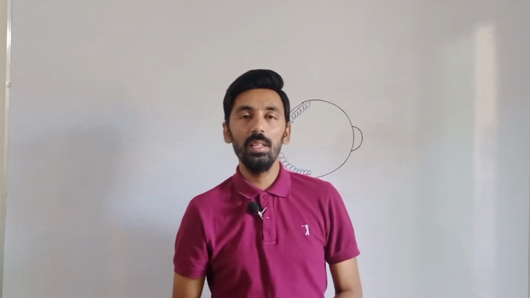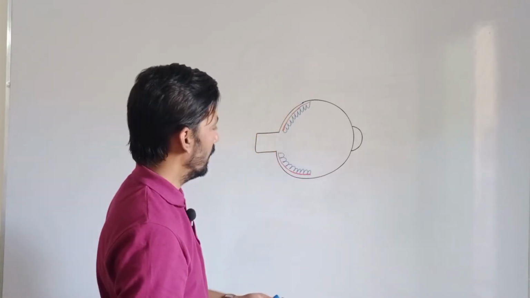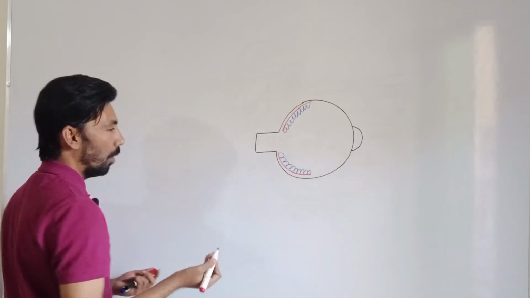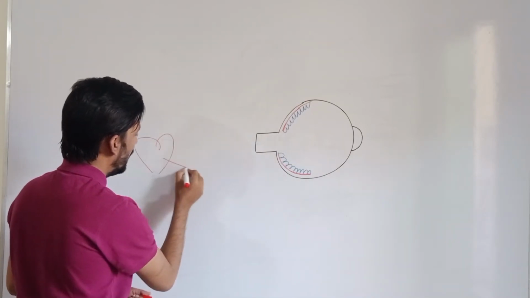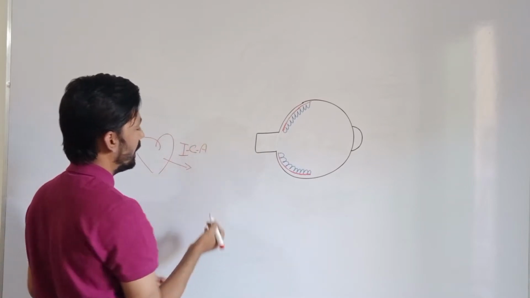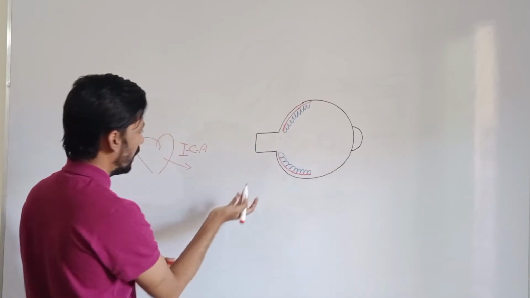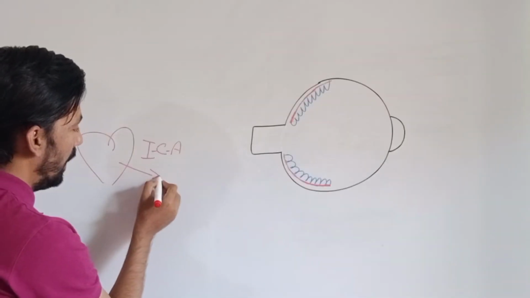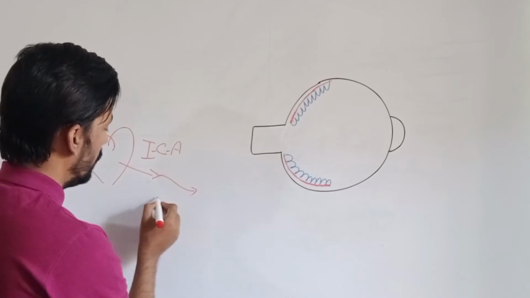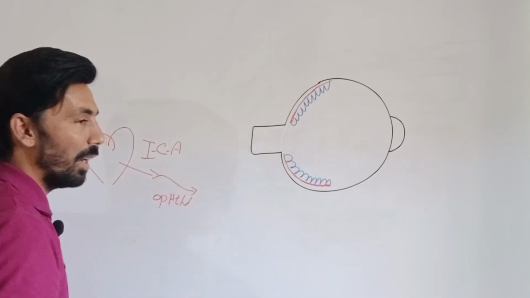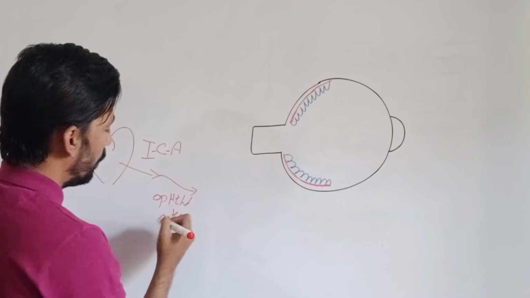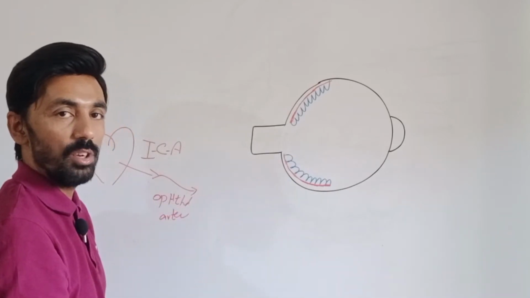We have a detailed video regarding the whole arterial system of the eyeball, right? And in this video, we will discuss shortly and briefly the blood supply to the retina. You know that the whole blood supply is actually coming from the heart, and the internal carotid artery is taking the blood towards the different structures, and one of them is the retina, right? So the internal carotid artery, which is coming from the heart, takes the oxygenated blood, and then the sub-branch of the internal carotid artery is the ophthalmic artery. And the ophthalmic artery has different sub-branches, and one of them is the central retinal artery, right?